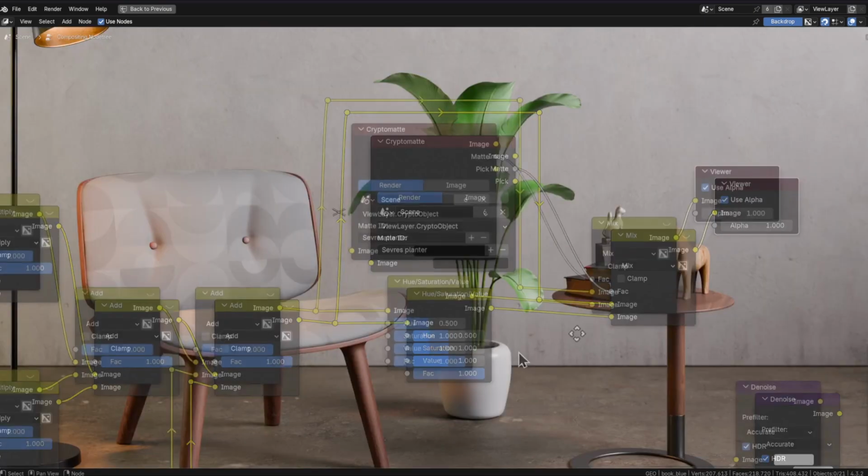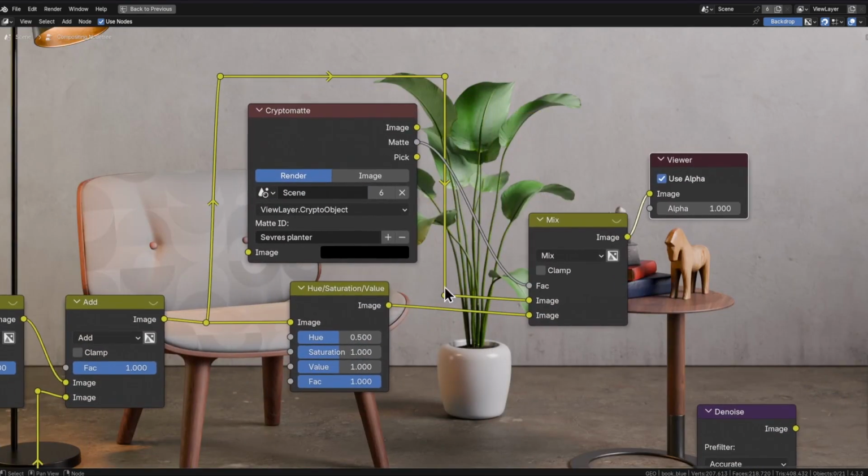We can visualize it and see what happens when we adjust this hue saturation. How wonderful! Without this mask, the hue saturation would alter the entire image. But thanks to the mask that cryptomat generates, based on the object we selected earlier, we have perfect control. Even objects with depth of field will have their masks created perfectly, with all the depth and blur of the original render.